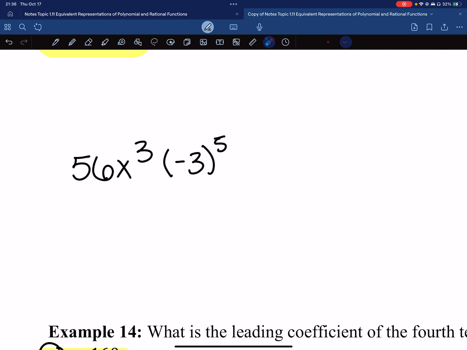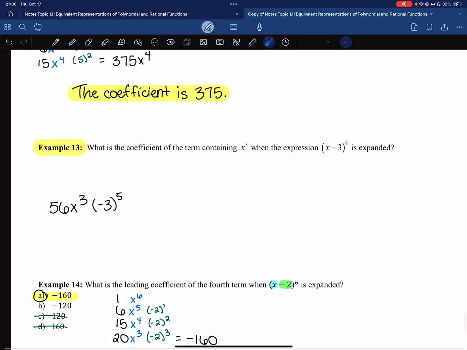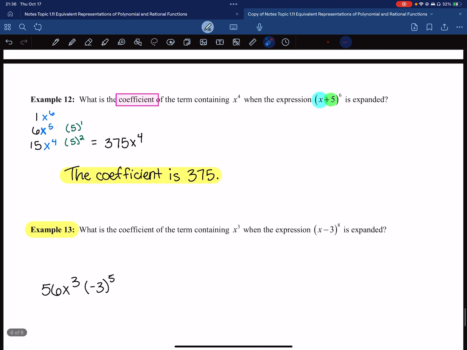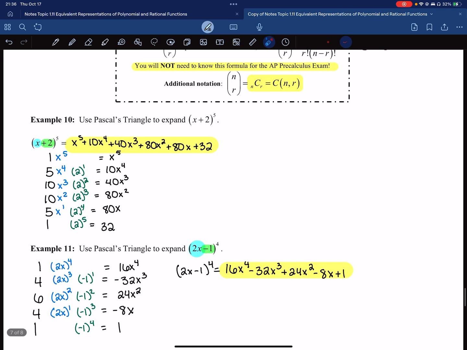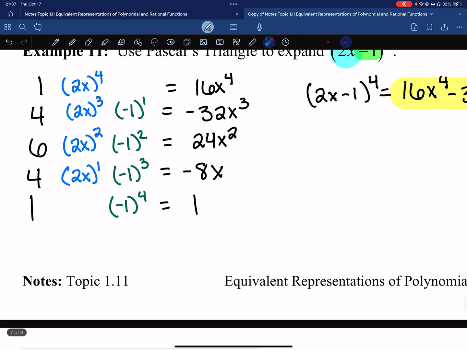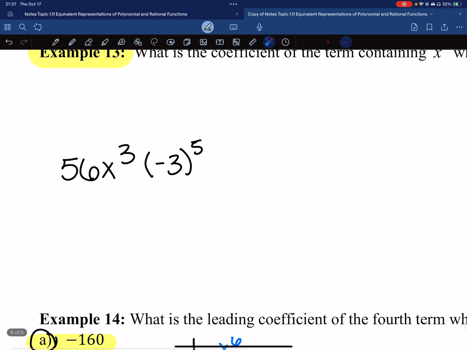So we know we're going to take this and multiply it by -3 to the 5th power. Now, notice something I didn't say in the original video: 3 plus 5 equals 8. Each pair of exponents in your row adds up to your total exponent. So if we look back to where we were doing more of these, 5 was the exponent: 1 plus 4 is 5, 2 plus 3 is 5, 3 plus 2 is 5, 4 plus 1 is 5. Sorry, I was circling the wrong ones, but in each row, the exponents add up to be 5. So that would be a sign that's helpful.